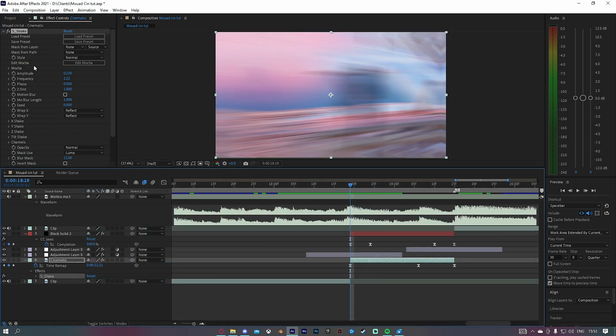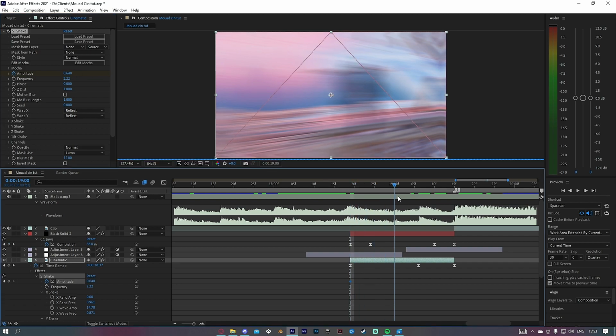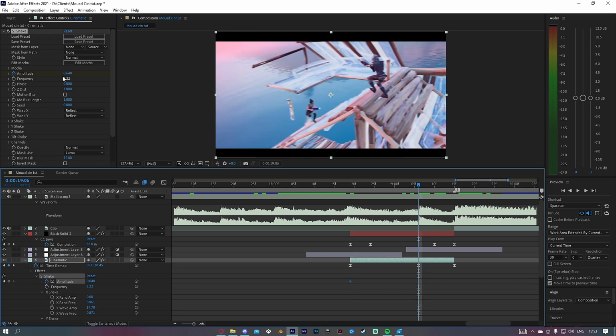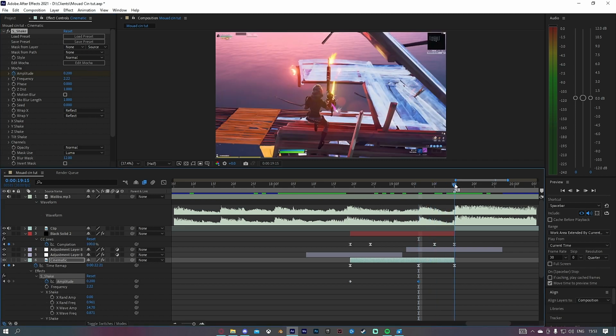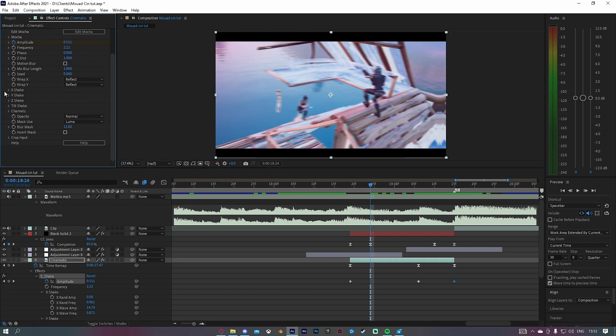Alright, so you just want to keyframe the amplitude at the start at 0.64, and then you just want to go underneath the keyframe that we did for the time mapping, and you're just gonna put it on 0.2, and you want to go to the end of the clip, put in the keyframe at 0.56, just like that. And now I'm just gonna let you guys copy the rest of the settings. You guys can just pause the video and just copy it.